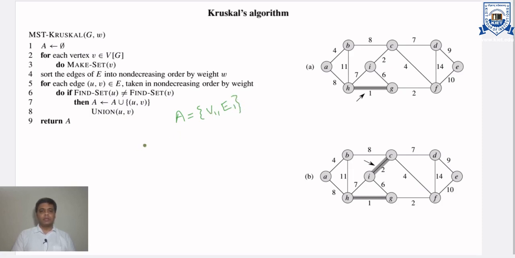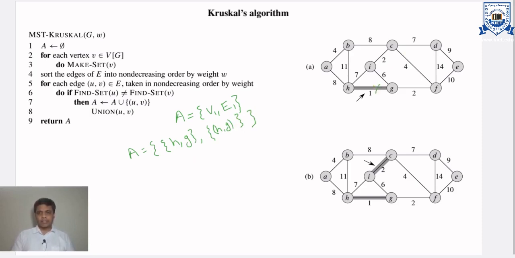so initially V and E1 are empty, but once you select this edge, that means now A becomes H and G. These are the vertices, and the edge is HG.